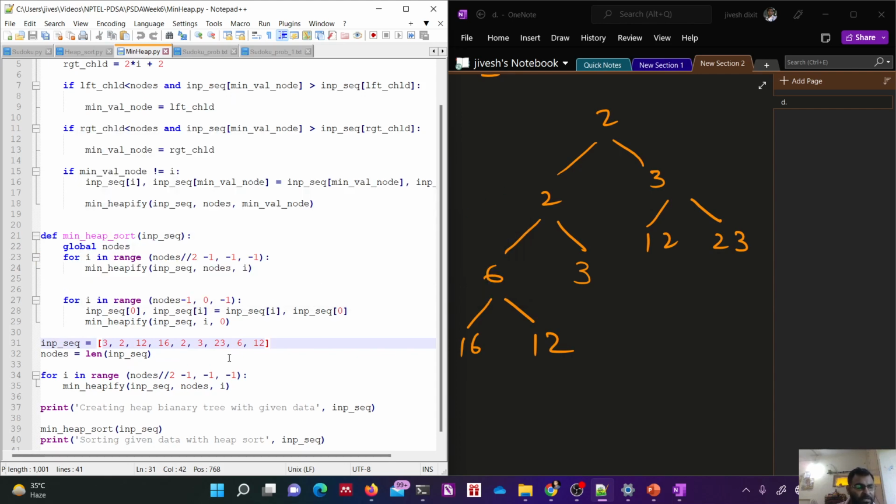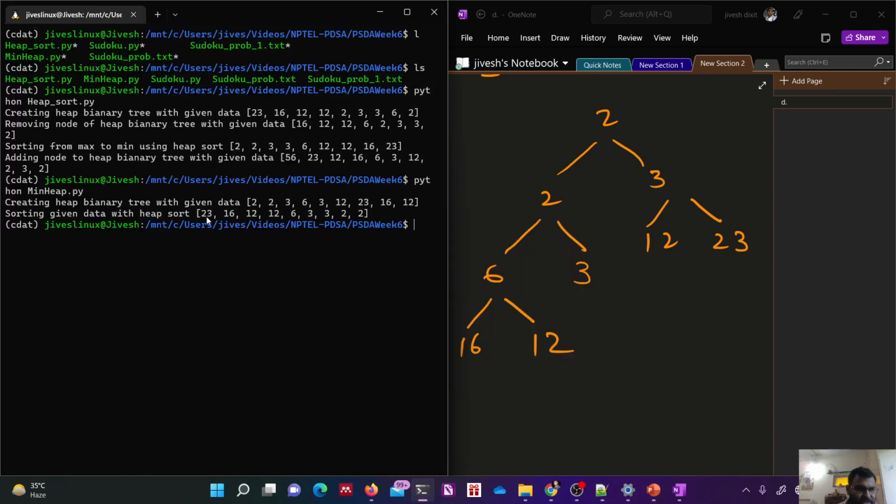We have already seen that this is going to first heapify the data, and then it is going to apply the sorting. But our data is already heapified; if it were not, it would have heapified it. Anyways, we'll see whether it has sorted our data from min to max or not. Yeah, we can see it has sorted our data from min to max.